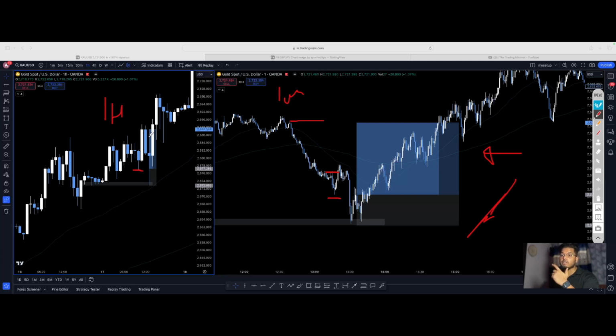And the second mistake was, is this an overextended candle? When it came around this level, no, it was not an overextended candle. And also, this is not a very strong level to take a reversal trade. It might reverse for a bit, but it is not a very high probability setup. So this is the loss that I deserved because I made a mistake. I did not see these things. I should have seen that.